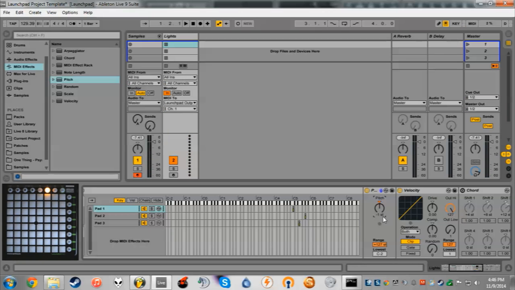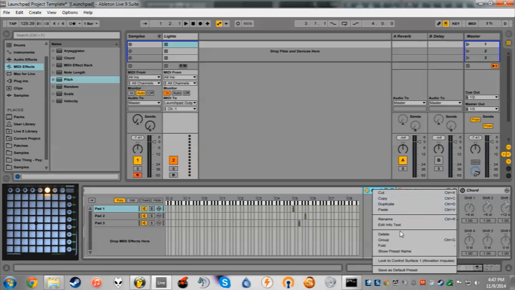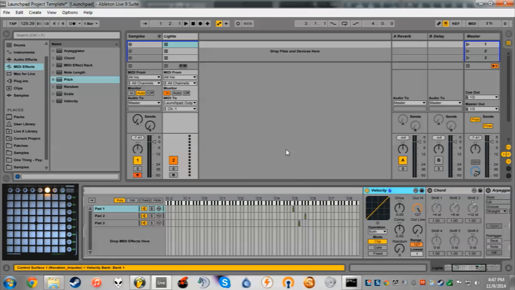So you can type in +1, and it will do the one next to it. And let's say I want it to light up this one right here. Then you would add 1, 2, 3, 4, 5, 6, 7, 8. So you'd add 8 semitones. And there you go. I'm gonna keep it on that one for now, but you can change with pitch where it starts on the note.